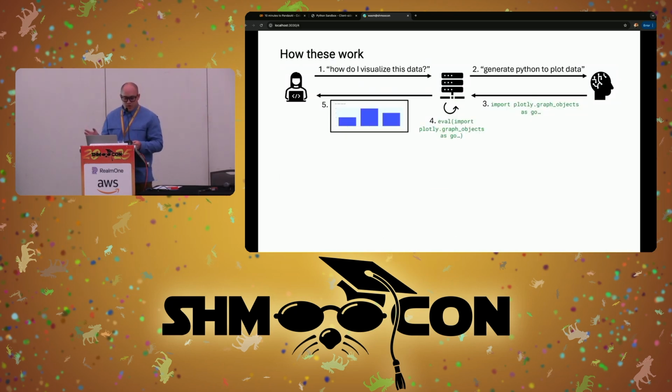This is the flow that you'd be using with one of the two libraries that I showed you. In step one, we want a user to be able to interact natively with natural language, just the way we talk. That's going to come back to the application, and it will probably get rephrased by an LLM into a task, like generate Python. Another LLM or the same LLM with some prompt engineering is going to generate that code in step 3, ship it back. It's going to get executed on the application server in step 4, and the user will get their image.